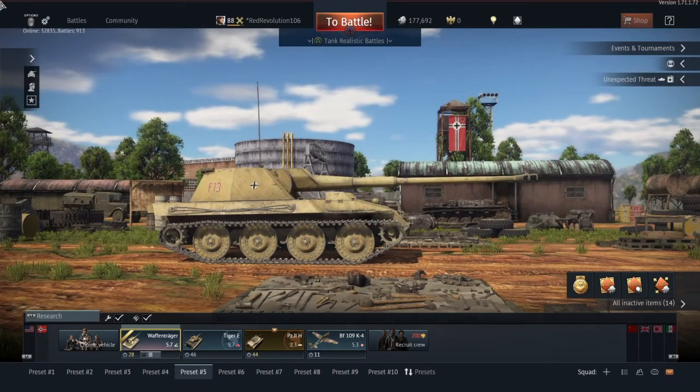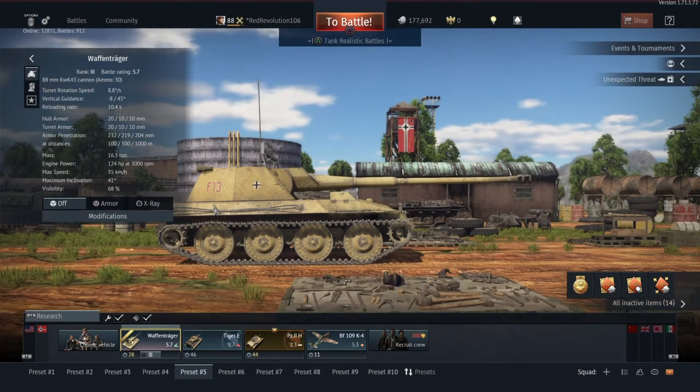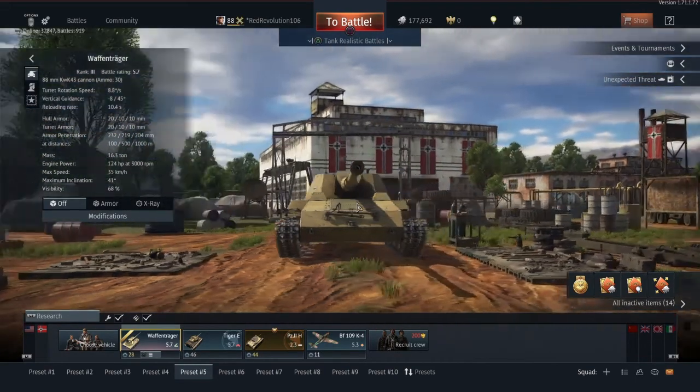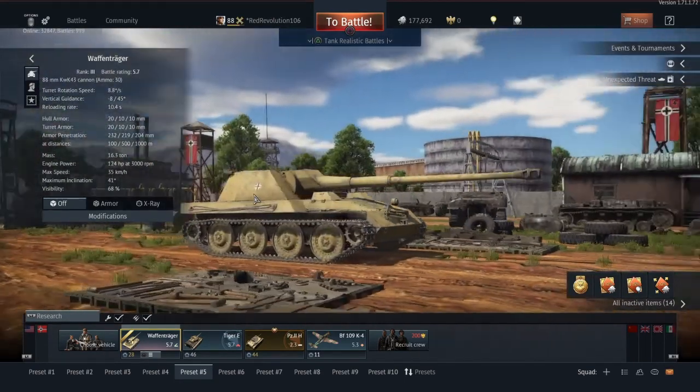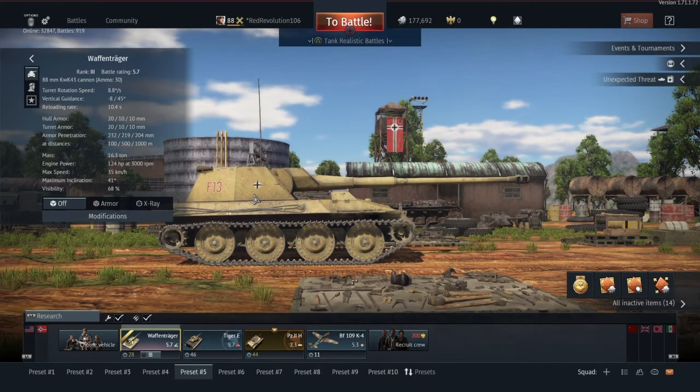It isn't particularly mobile. It gets the 88mm KWK 43 gun, the long 88 that you get on the Tiger II, a battle rating higher. Turret rotation speed is kind of slow. The vertical guidance is alright directly to the front, but if you try and bring the gun barrel down over either of these vision ports, it won't go down while they're blocked. 10-second reload rate on my current crew level, and then the armor: 20mm on the front of the hull, the front of the turret, and 10mm on the sides. It's wet tissue paper. That is exactly what it is.